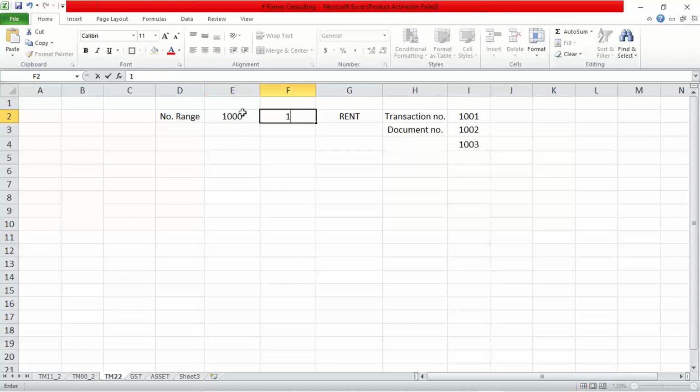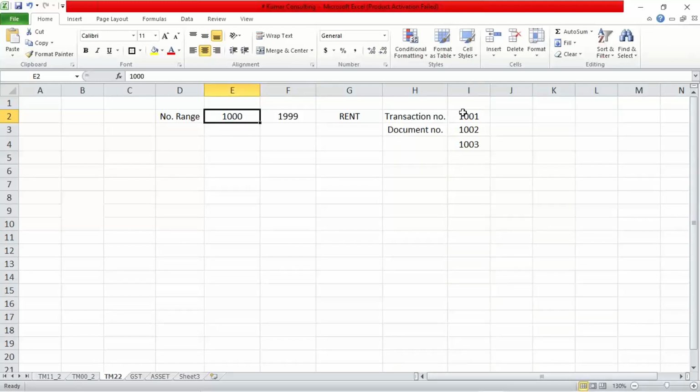So that is why I have given a small number range. It's okay. But in real time, what is happening? A small range is not going to be given. A very big range will be there, which is not possible to consume. And for you people also, this range itself is not possible to consume. The reason behind it is multiple. It depends on how many transactions you guys are going to post.